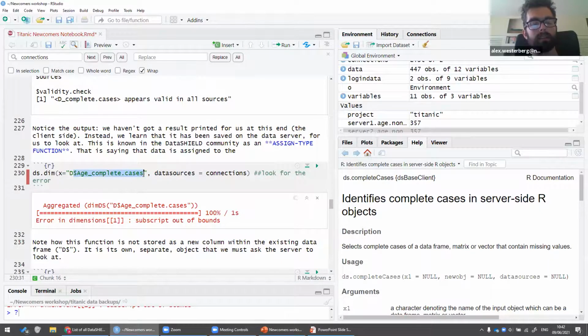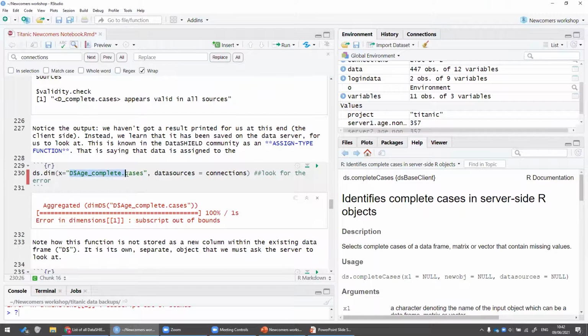When it creates a new object, Dimitri, is this the case in most assign type operations or all assign type operations? It's the case for all the assign operations. Okay, thanks.